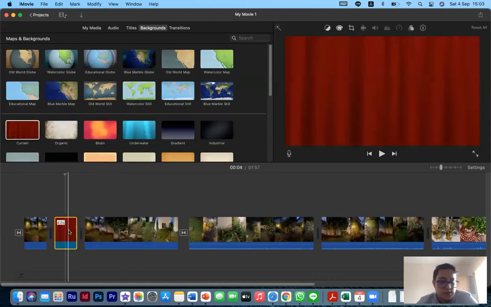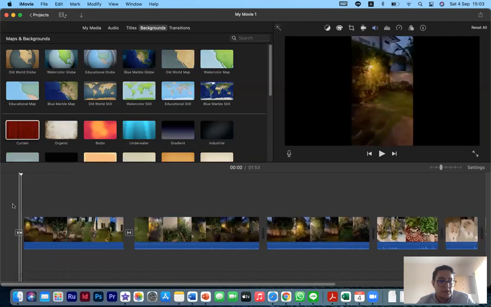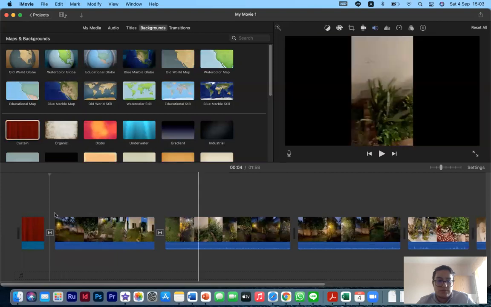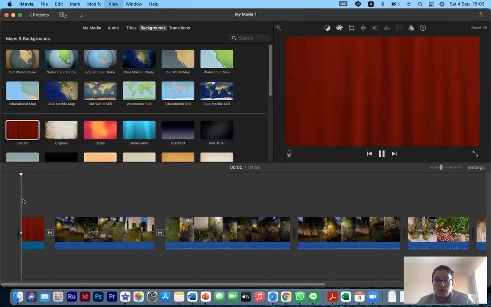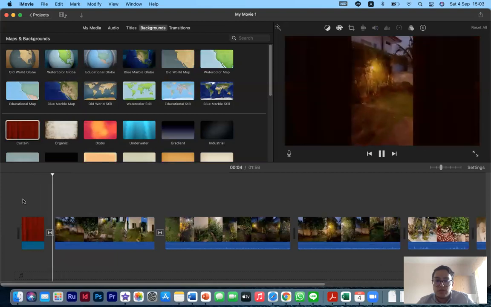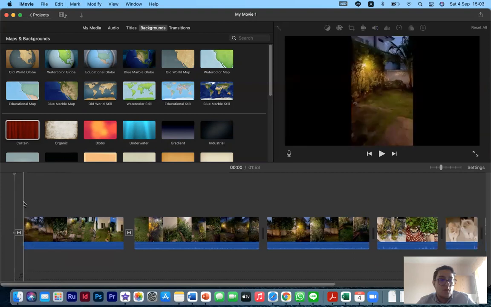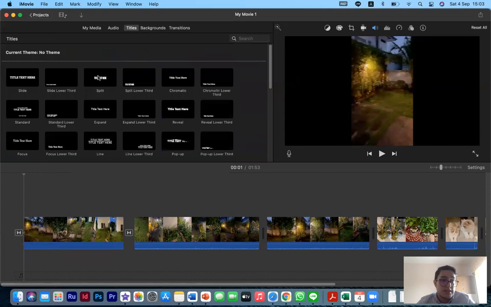If you need curtain, you can add curtain at the start. And look how it looks. This is how it looks. And it dissolves out, and you can see that, okay? So what I like to do here maybe is different from you. You can use anything you like.